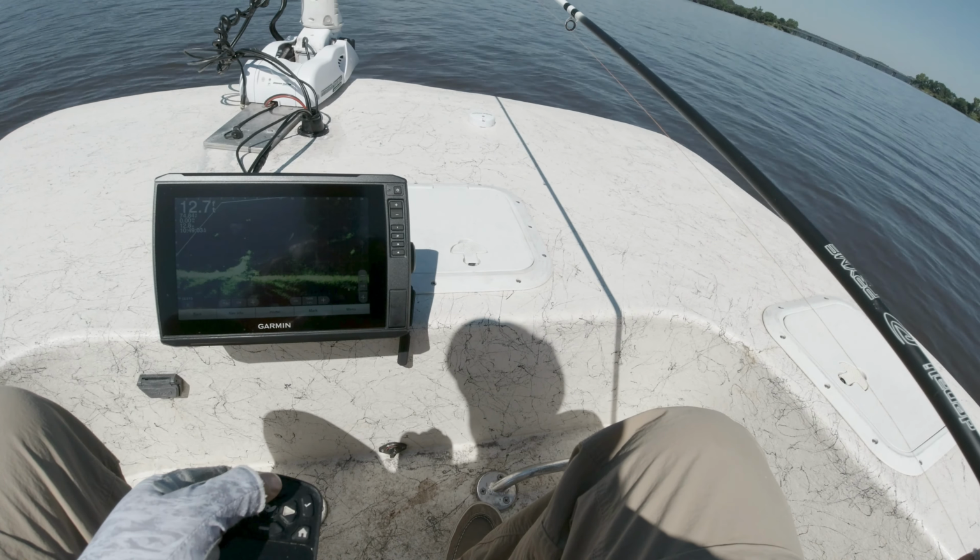Another great tip that I oftentimes brought up in my earlier vids is learn your lake. And what I mean by that is learn where your fish prefer to hang out. Things to look for is bait movement, areas out of the current after maybe a recent rain, such as on this trip. Water depth is something else that you'd have to take into consideration for the areas you fish and what the fish prefer. And targeting those depths and finding the structure, that's all part of learning your lake. And it helps me tremendously.